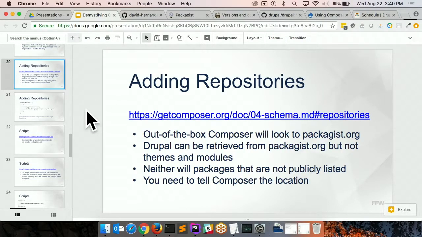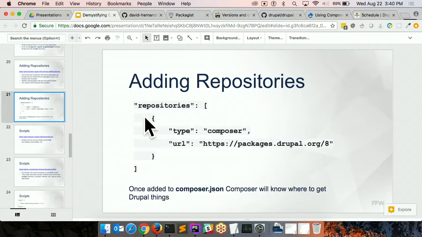But what you can do is, the composer.json file has the ability to add repositories. Right? So you can actually add URLs to GitHub projects. Like you've got your own thing that's in GitHub, you can put the URL in there and the name of your package in there, and Composer will know to go to GitHub to get it instead of packages.org. It's the same thing with things that come from Drupal. All right, so we do it like this.